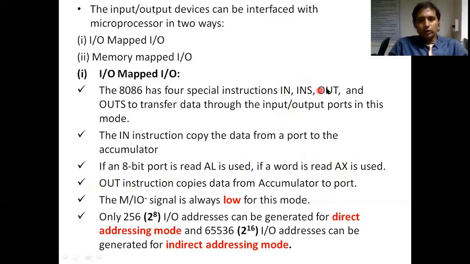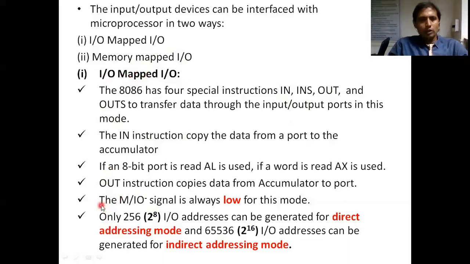Whereas the out instruction transmits the data from the accumulator to the output device. That's the difference. These instructions are preferably used in the IO operation. Anyway, these points are common, not only for IO mapped IO but even for memory mapped IO also. The first 4 steps are common. So the last 2 are important for IO mapped IO.